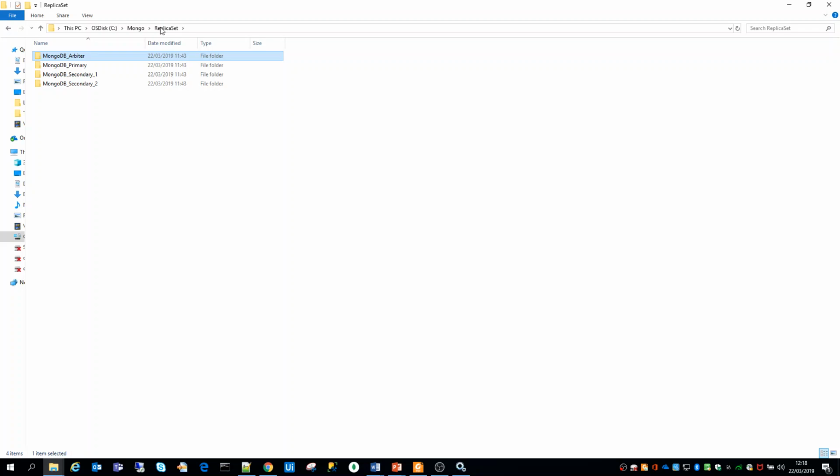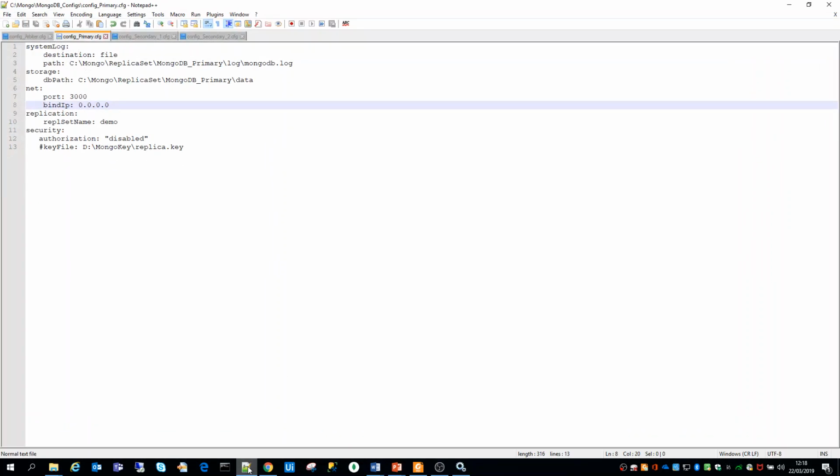Once the folder structure is created, the next step will be to create the configuration files for each of the instances. So I've got a .cfg file for the primary instance, two .cfg files for the secondary instances, and a .cfg file for the arbiter.